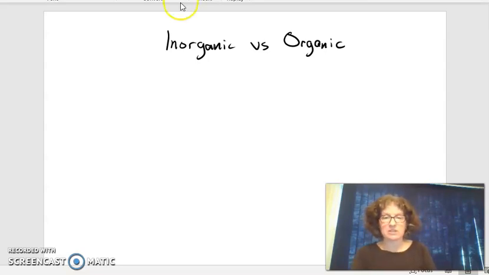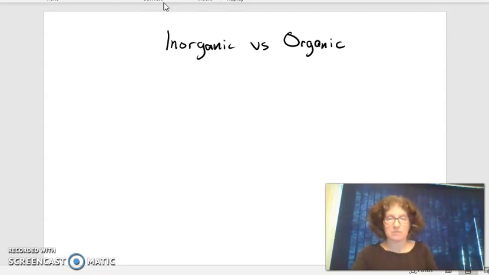So by definition, inorganic versus organic, we're not talking about going to the grocery store and you have organic produce and the only reason it's called that is because they didn't use pesticides or hormones to enhance it. That's not what we're talking about here. Here we're talking about pure structure of the molecule and what's there and what isn't. So with inorganic molecules, well, first of all, there's no carbon, but maybe it's better to go from the definition of the organic molecule. So all organic molecules have one particular thing in common.